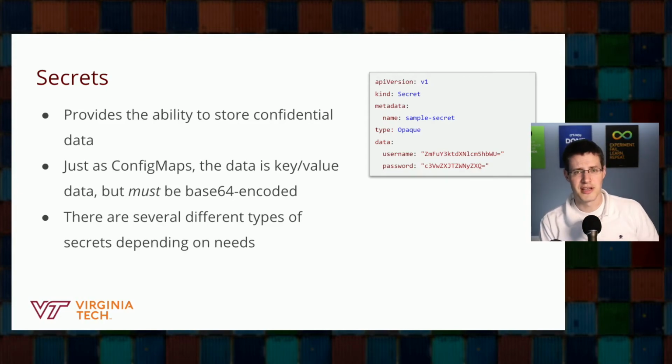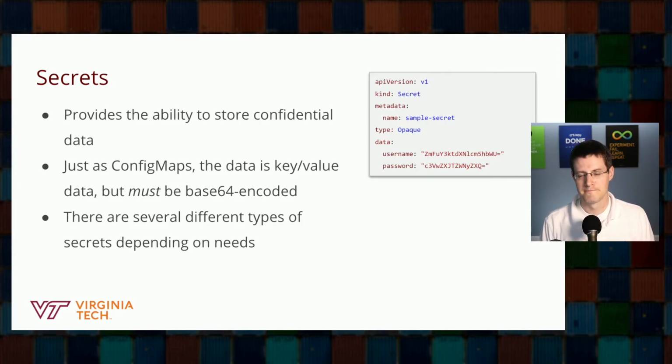Also, secrets a lot of times will have non-string data. So for example, you might have a private key that's actually in binary format, and the only way to store that as a string is to base64 encode it. So they just took the universal approach: base64 encode everything, and then we can treat everything as strings, and the application can decode it and do something with it from there. Okay. So again, don't think that this is any sort of encryption or protection.